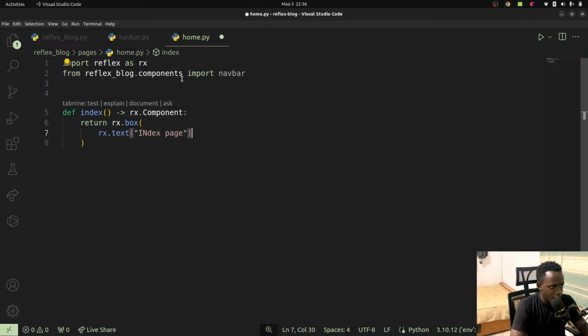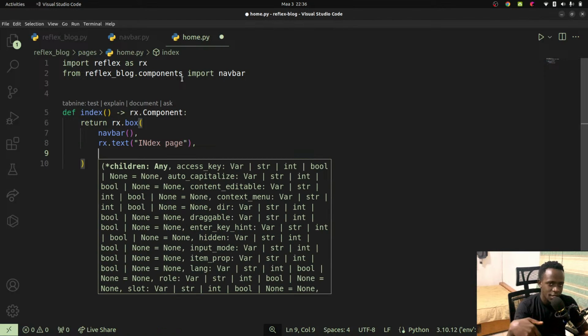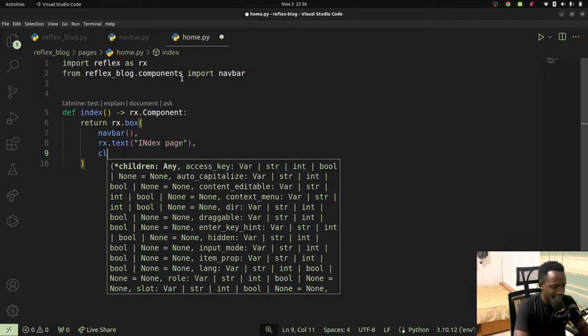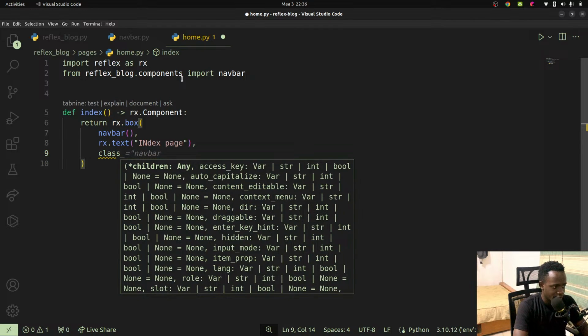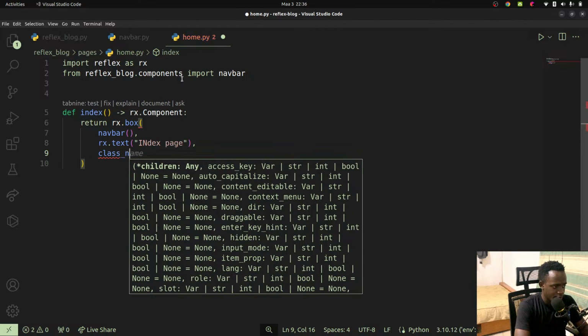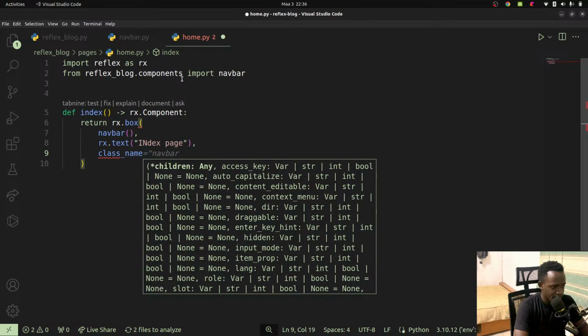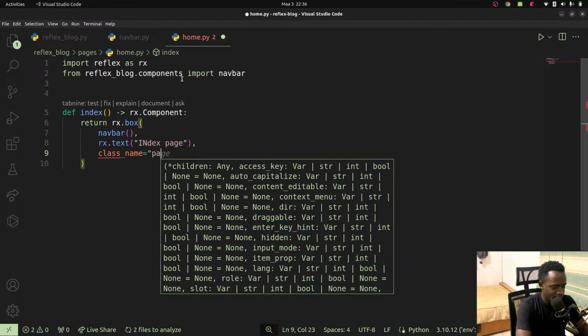And once we've imported it, let's go ahead and add it above everything that will be present on this page, and then save. Another thing we can do is add a class that's going to make this page appear like a full page, so that we have things like the minimum height or the maximum height. So I'll just give this a class name of page.